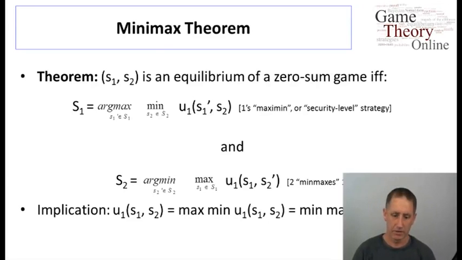So in particular, let's look at what it says about player one. It says that player one's strategy, S1, in equilibrium, must be the results of doing this optimization on the part of player one. Player one says to itself, well, I care about my payoff, my utility. And I want to find an S1 that maximizes my utility. That's the argmax part. Knowing that my opponent will do everything they can to minimize my utility. This is where we're using the zero-sum property of the game. That makes a lot of sense.